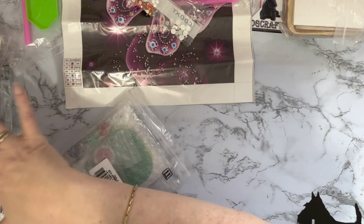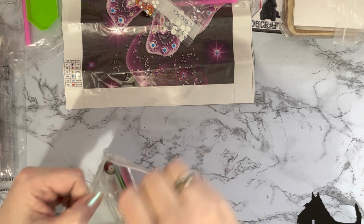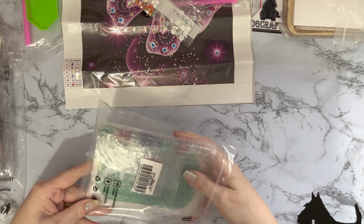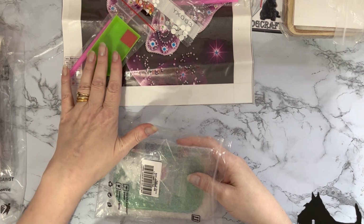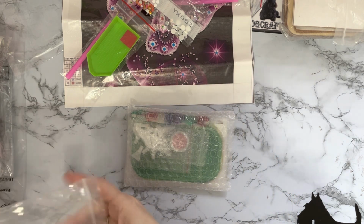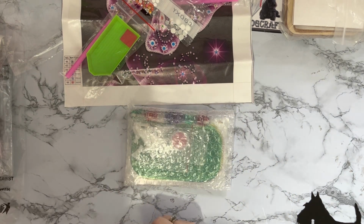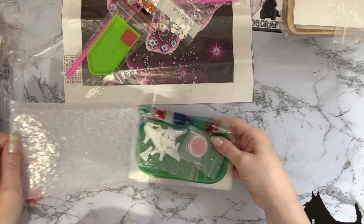Okay, and then let's have a look at the next thing that we got. Because I got the 2 diamond painting projects, I thought we'd have a look at a special toolkit as well. So if you don't want to go with your standard toolkit, which you get with most diamond paintings, you can buy an extra one as well. And the price of this one was $11.39, but there is a lot in this kit.